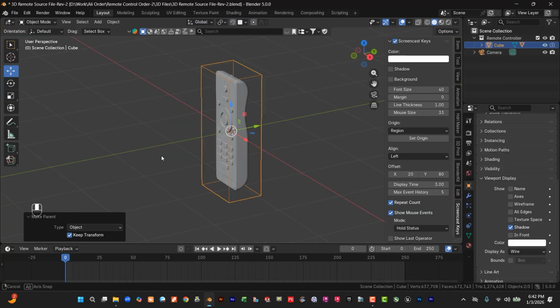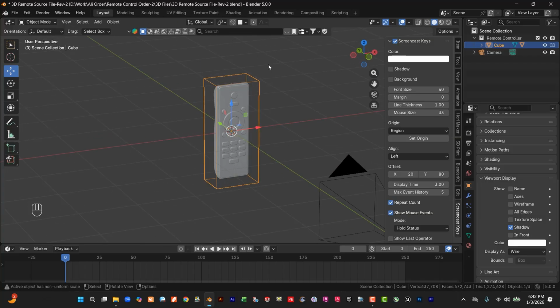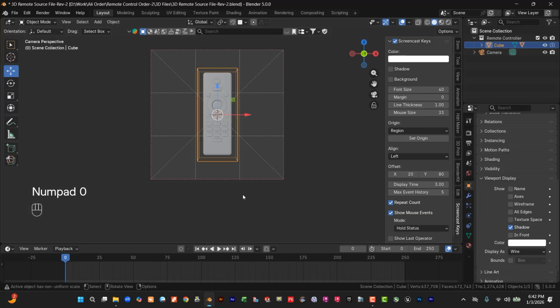The thing is, we have to make this one a parent of this product, so then we can animate this one. So press insert, location rotation scale.